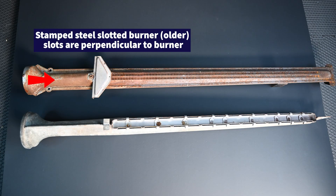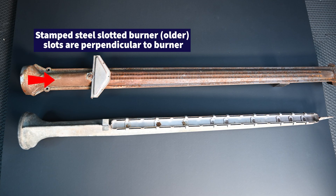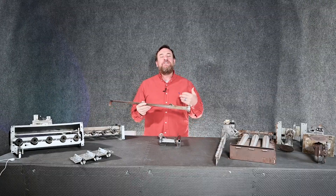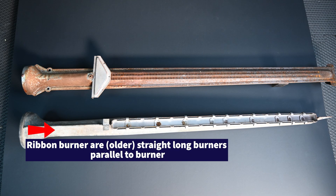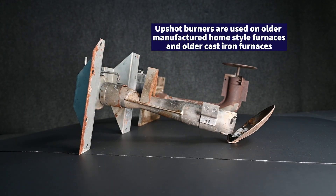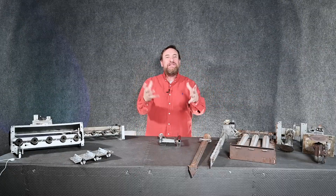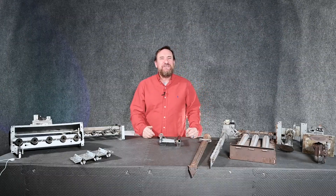On some of the older style we have these stamped burners where the flame actually burned upwards inside the heat exchanger. If these burners were turned in the wrong direction they would direct that flame against the side of the heat exchanger — that's what we call flame impingement and it causes the heat exchanger to wear prematurely. We also had ribbon style heat exchangers and upshot burners found in manufactured homes, but all flames need to burn openly in the heat exchanger and not impinge against the metal.